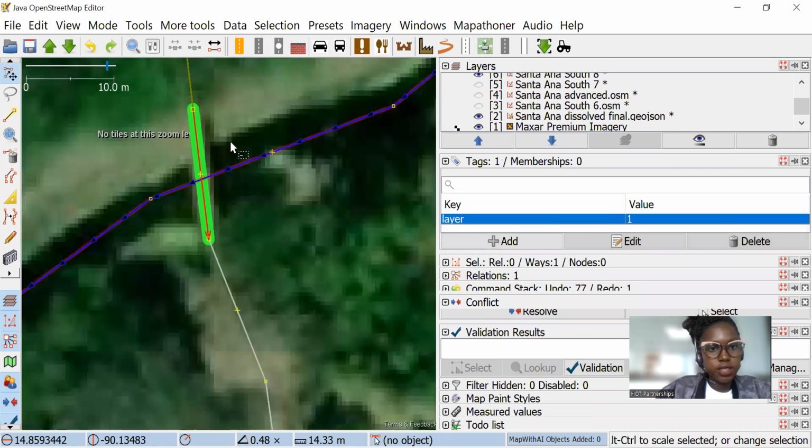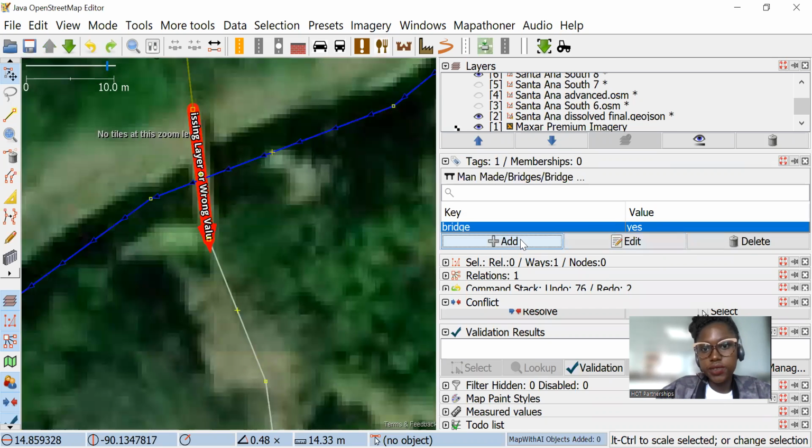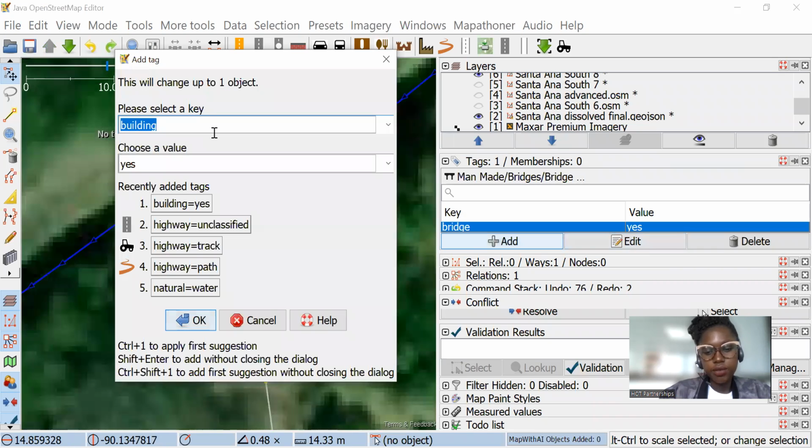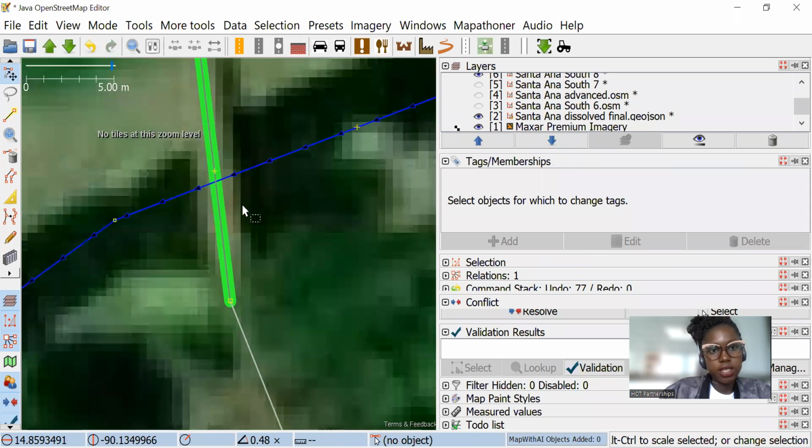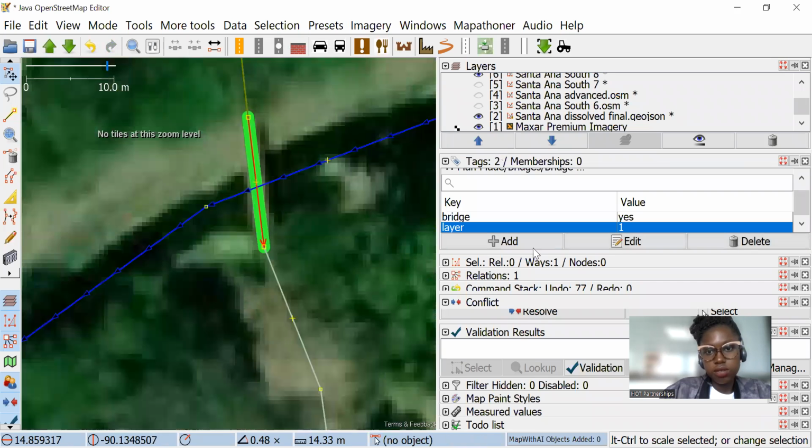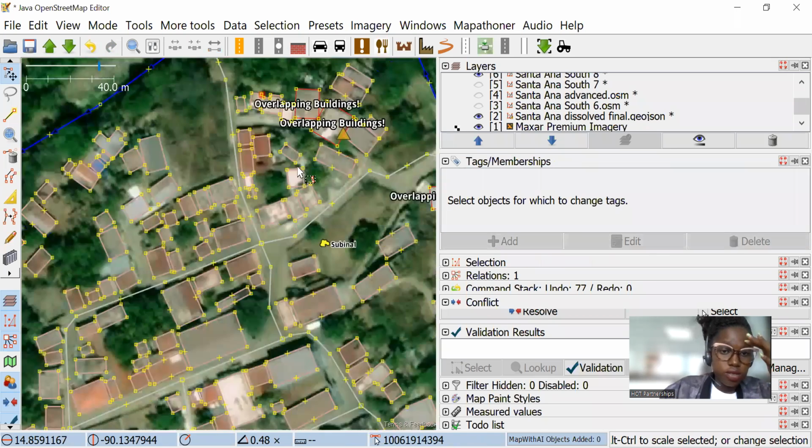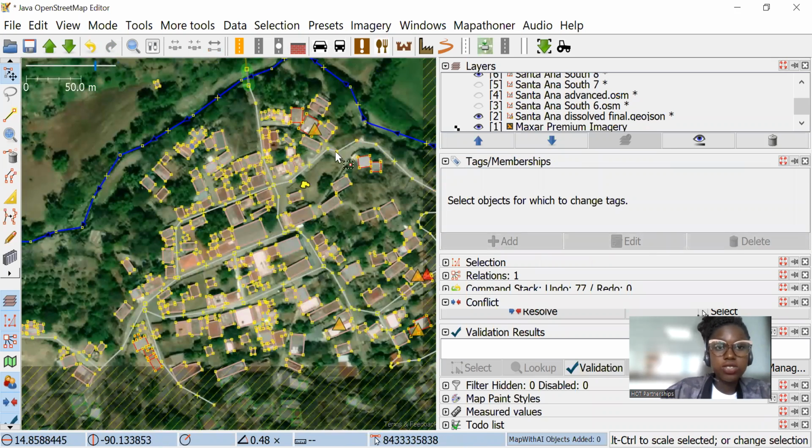I think I modified instead of writing a new one. So I want to add here layer 1, then I submit, and the issue will go. Bridge yes, layer 1. So you just know the person did a lot of mapping and uploaded it at once, and they flagged it as impossible import.